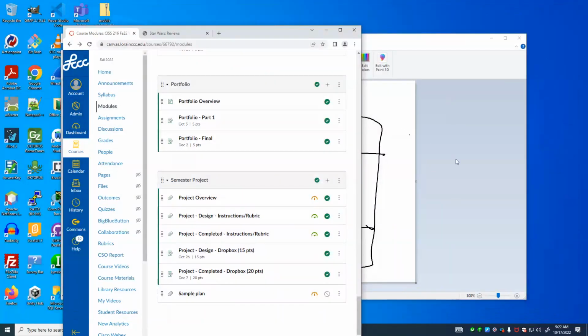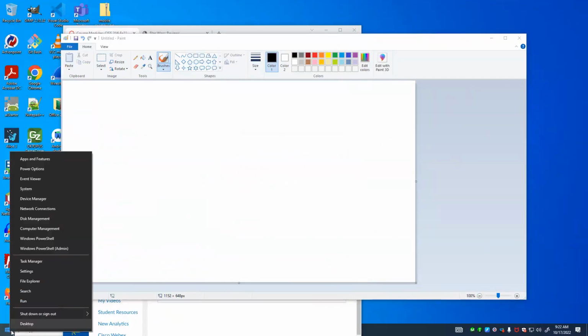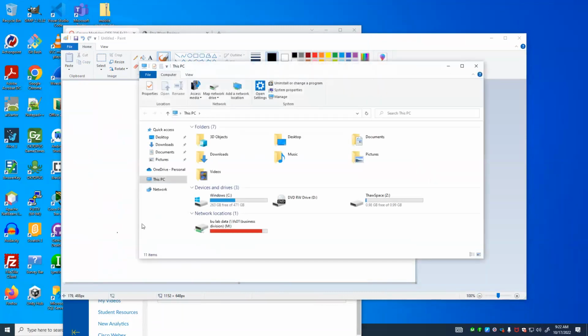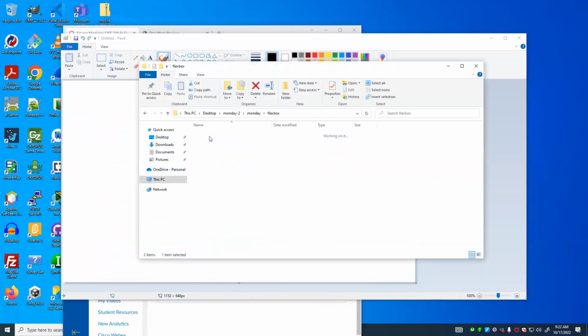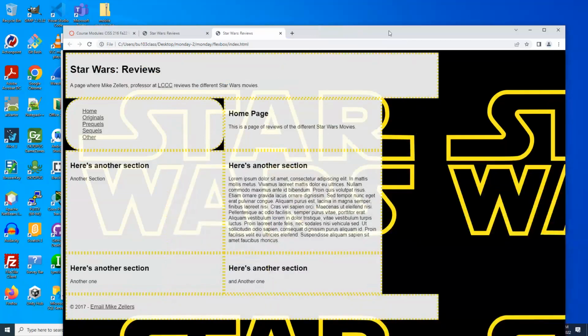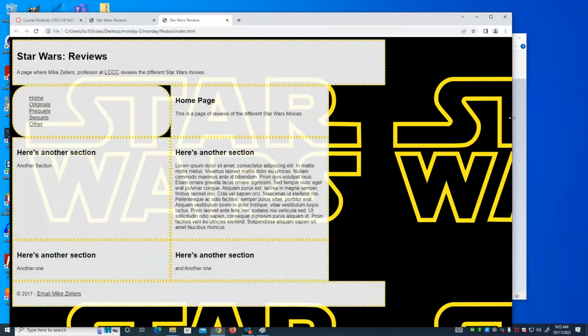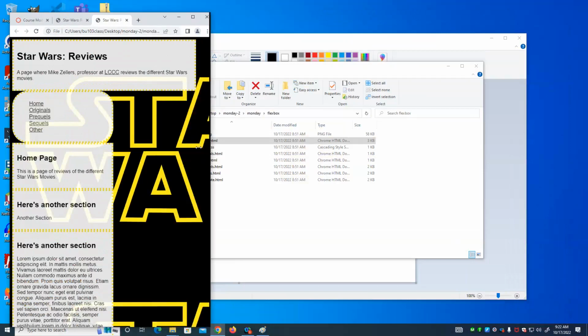All right, we're now going to look at the Flexbox. Here is a Flexbox that does something pretty similar to Flow.